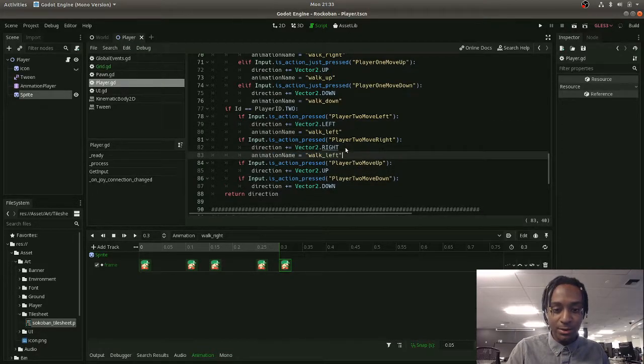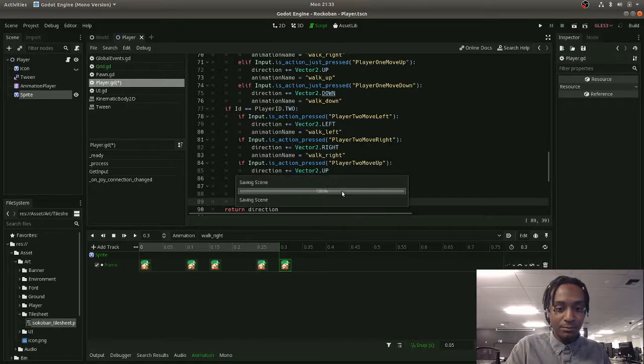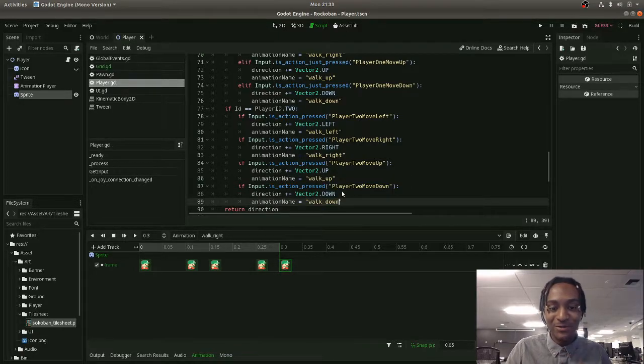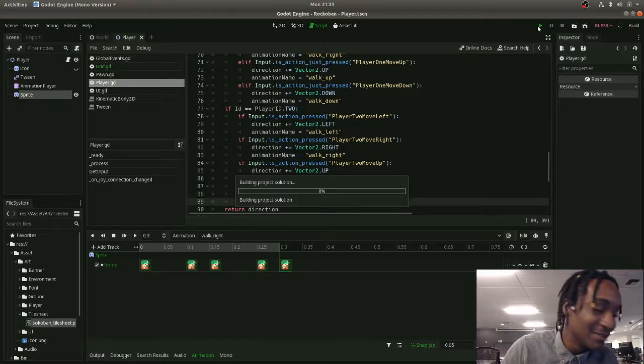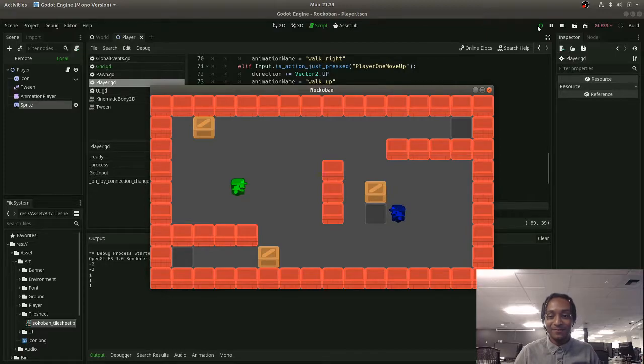Walk left. Walk right. Walk up. And walk down. I wonder if the fact that they're separate, they get their own separate animation player, I believe. We're gonna find out. Oh, they do. Thank you. Ooh.